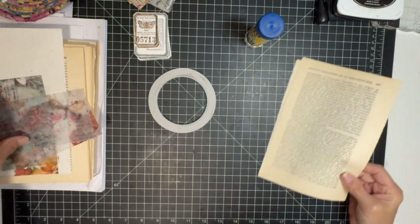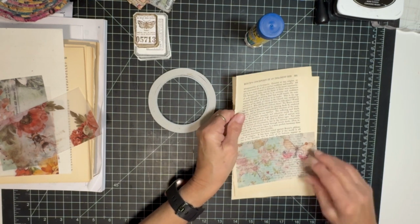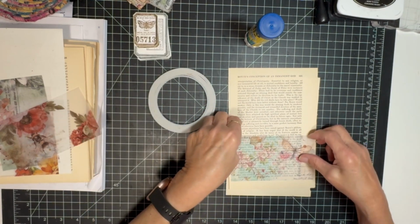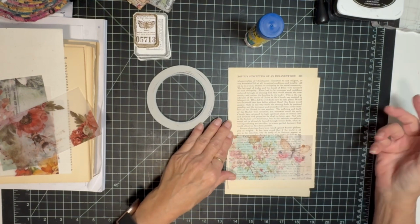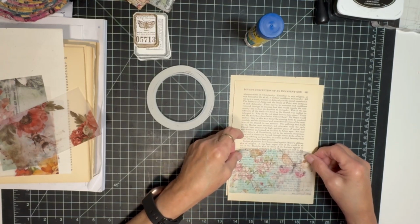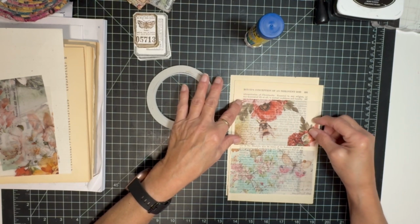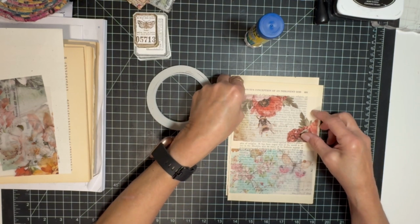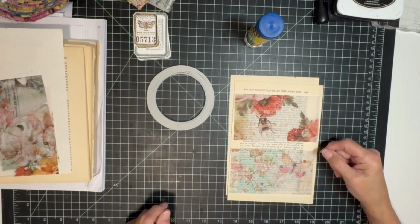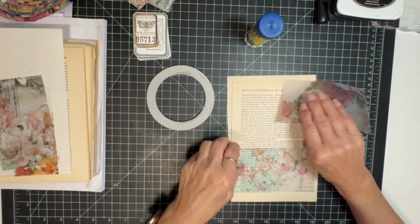And we want to, I'm thinking that I could go ahead and put them on here. These were cute. She just used book page so that the vellum showed the print through, the book page through. She had wider pages and I don't have that, so I'm going to use what I have. Book page, and I think it'll be fine. I think that if I put one there, and then we put one right about here, we have room to, yeah, I think if I do this I have room to bend over the top, which is what she did. She left a little bit more on the top. So all I'm going to do now is I'm going to go ahead and put my, okay, so this is the back side.